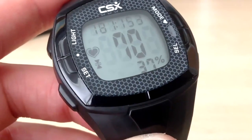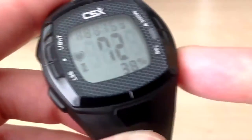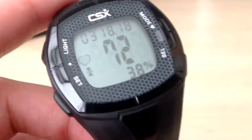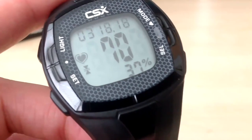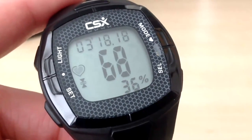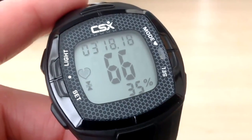Once you reach the end of the run, and this is one of the most important steps, you need to go back to the stopwatch timer and press the set button to stop the stopwatch. This is so that when we view the data, it will only show the heart rate data for the time period of the run. If you forget to stop this, then the data will be inaccurate because it will then include the data from when your heart rate is resting.